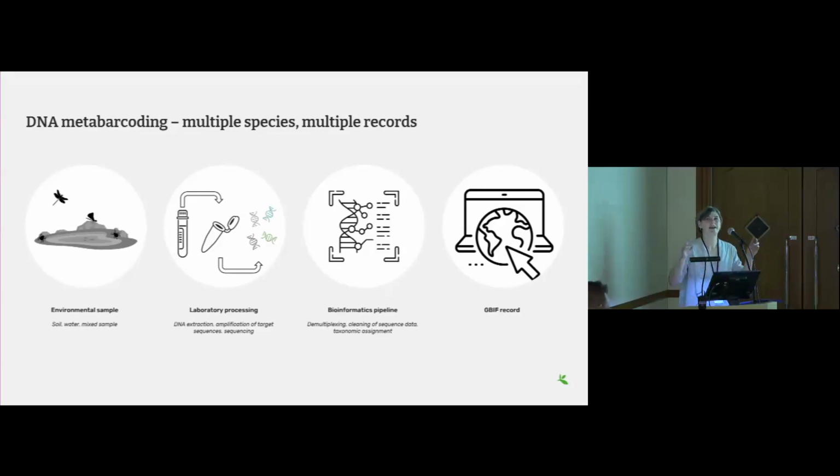You have less evidence that this is actually the species, whereas in the barcode reference, you usually have longer reads, which basically just means you have more information. And then the shorter reads are usually shared as multiple records within one data set. There's also a higher risk of false positives and negatives with metabarcoding, but it's a really useful tool to examine species distributions, which I will get into later.